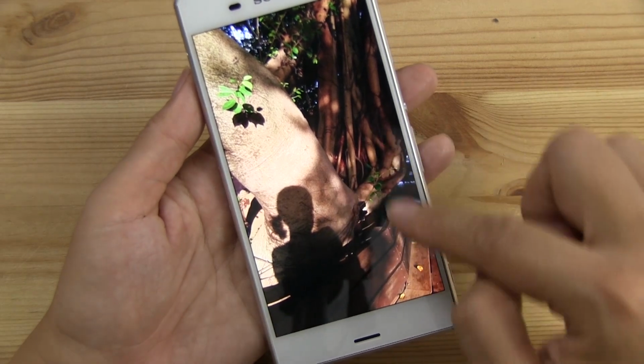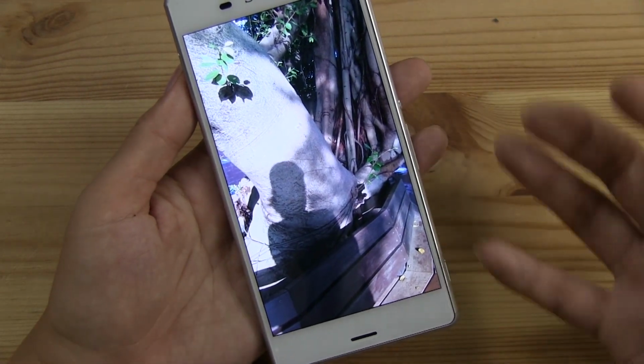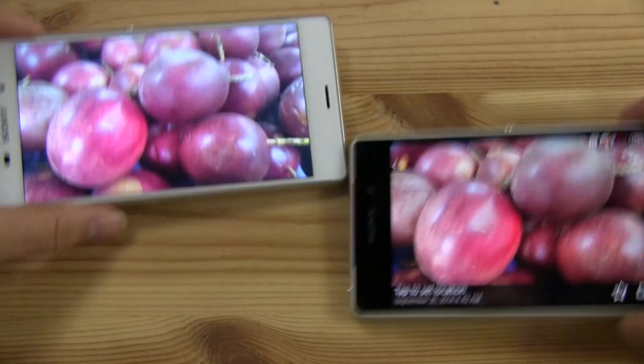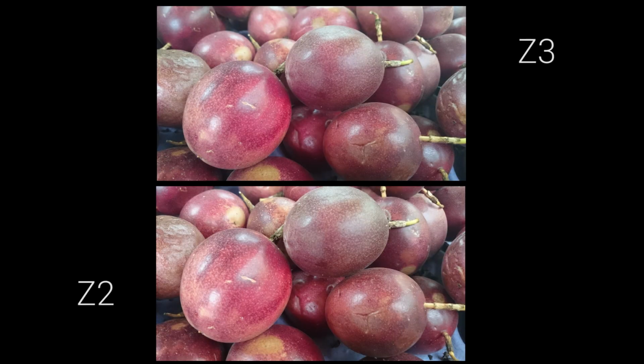This is really how it looked, right? All of these different shadows, the orange, the early morning orange light, and then this is the auto, which would be fine. I mean, it's bumping it up to more like daytime looks, but this is the detail that you can get working with the actual camera app. So exact same point of view, and then you can see how much more you get, right? Here's the Z2. You're basically missing all of these over here. So this is what you're getting extra with the 25mm lens.